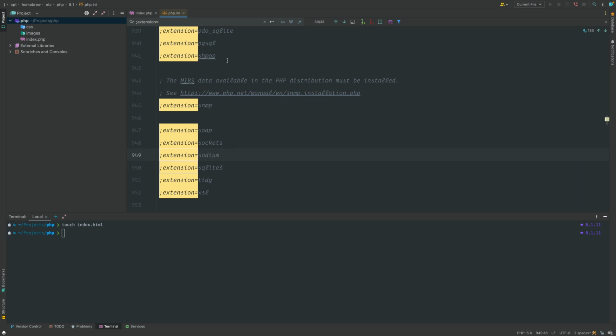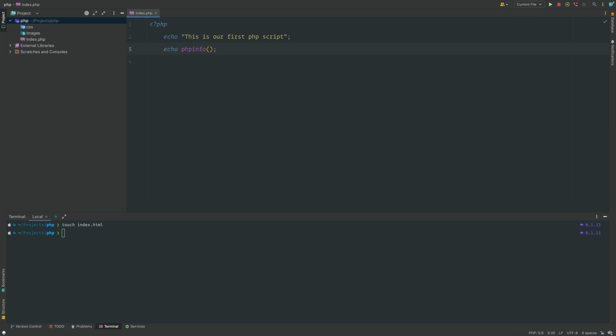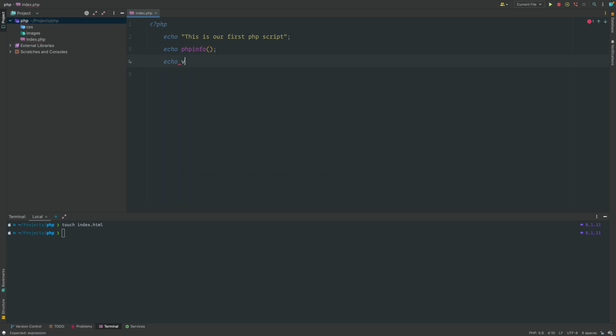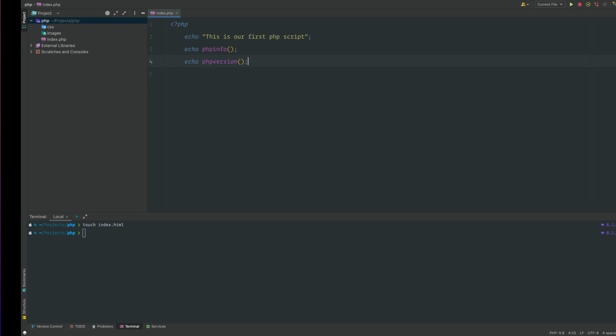Now, when you save these settings, depending on how you have your setup, you may have to restart PHP for some of these settings to be applied. So that's pretty much it for the ini file, but I want you to know where it is and note that you can modify those PHP settings. The other thing we could do is echo something like, say, the PHP version, same thing. And we'll end this in a semicolon. We'll save this. We'll jump back out to our browser.